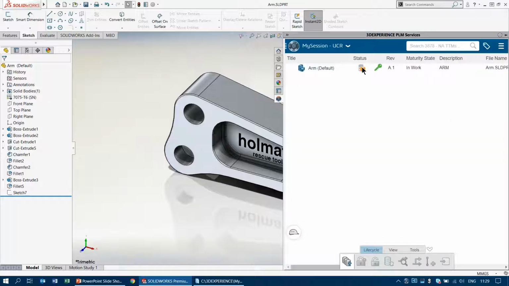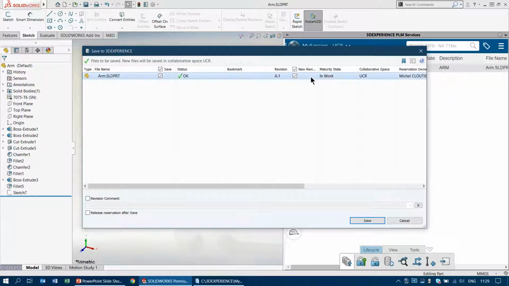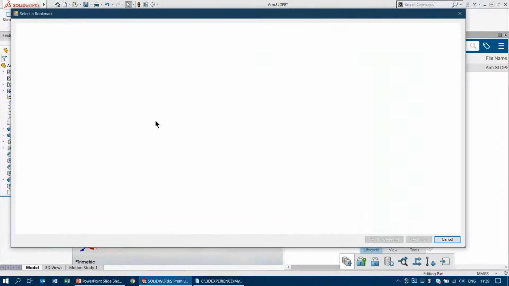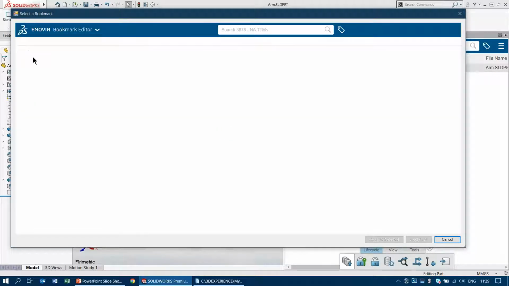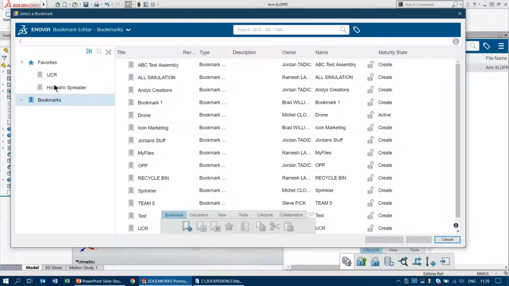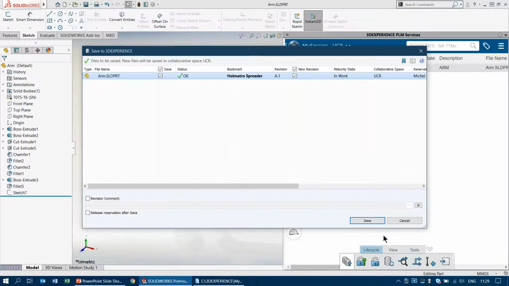And now it's telling me that, hey, I've done a change since I've opened this file from the 3DEXPERIENCE platform. So now this file is newer than the version on the platform, but I want to capture this, save it, and then I'll have the option to create a new revision right over here. As I do that, and while we're at it, I'm going to add a bookmark just so we see, if we need to go back to that part a little later. So I'll put it in my bookmarks. Like you heard me say, I love bookmarks. And I'm going to add a revision comment, and I'm simply going to say wider opening, and after I'm done, I want to release the reservation because I'm not going to be working on it anymore.